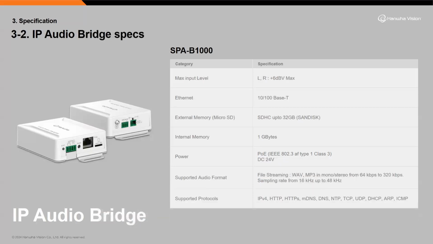And then another unique piece, and I think I have a slide after this about our bridge. This is a newer model. It looks just like the previous one, the IP audio module, but the bridge allows you to take in existing audio sources. So you might already have streaming audio. You might have an existing background music player. You might just want to use a CD player, whatever it might be.